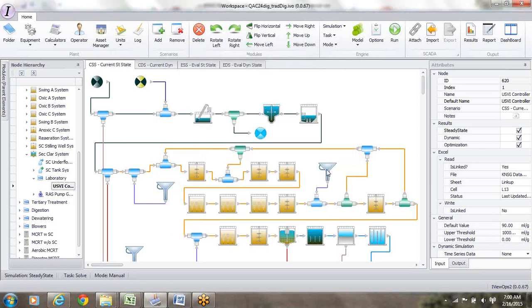Now in another video we'll talk about how you look at the results. There are two places to look at the results, or three places actually. You can look at it in the dashboard, you can look at it in the results tab, or you can look at it in the flow stream. So to look at the dashboard, you'll single click on the dashboard and it'll open it up and you will view the results over there.